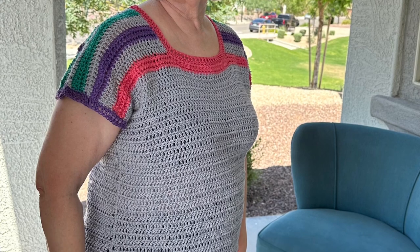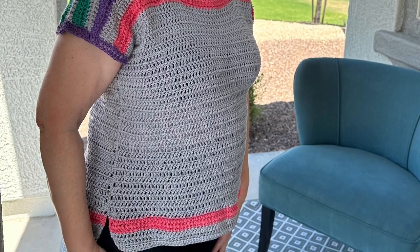Let me turn it back around here. My wonderful friend Deb sent me a picture of a WIP that she just finished, and it's a shirt, and it is so pretty. She did such a nice job of it. I'm going to insert a picture of it here. Thank you, Deb, for sharing that with us.